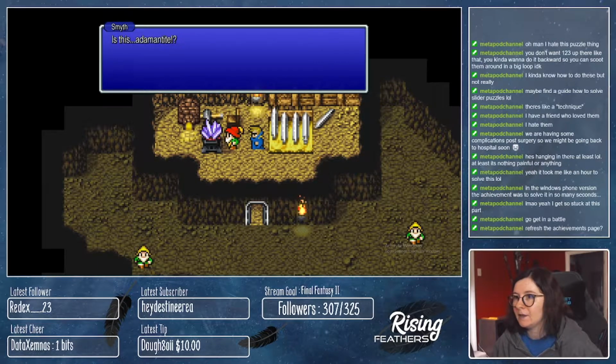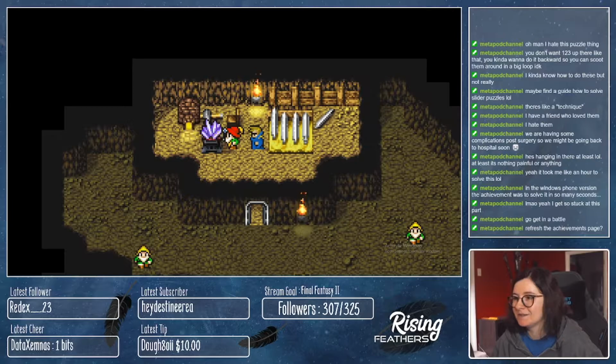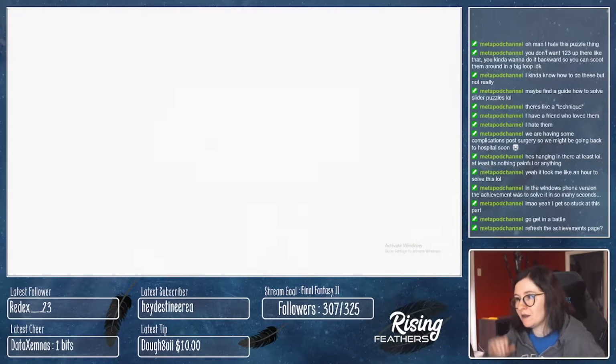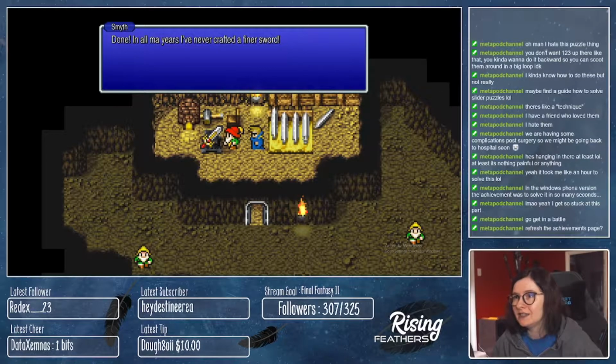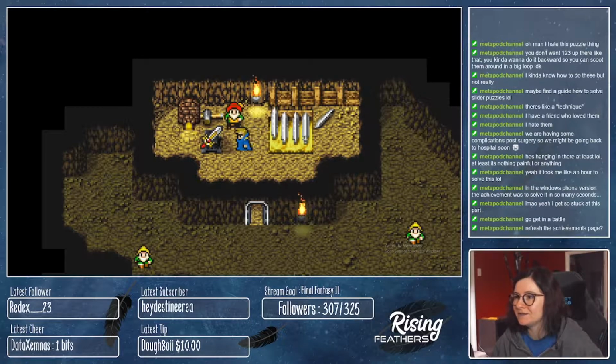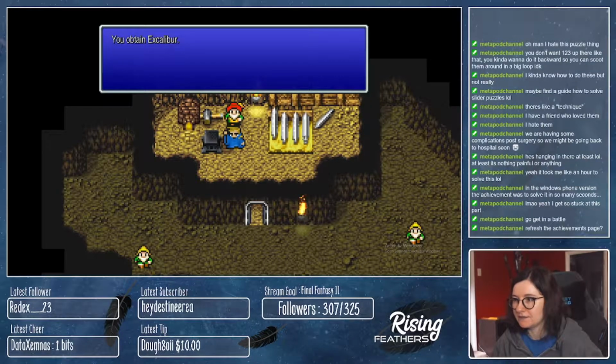Is this adamantite? Hoot! I'll use this to make the finest sword you ever wield. Done in all my years, I never crafted a finer sword. Go on, take her, she's yours. You obtain Excalibur.